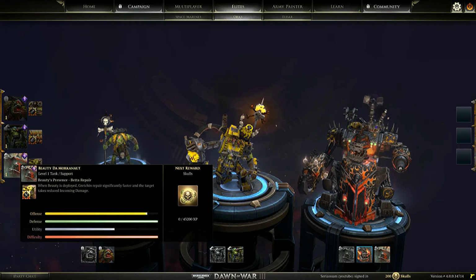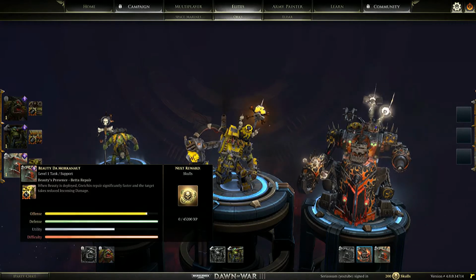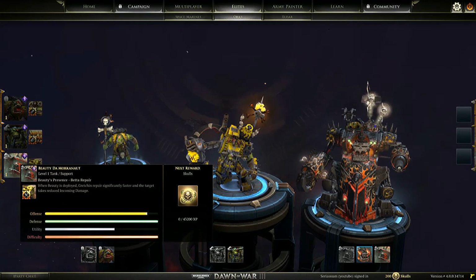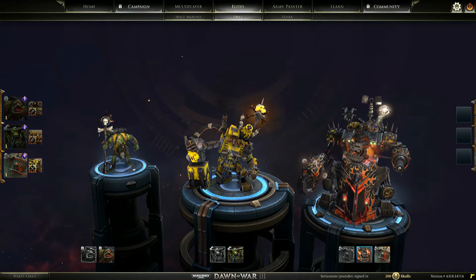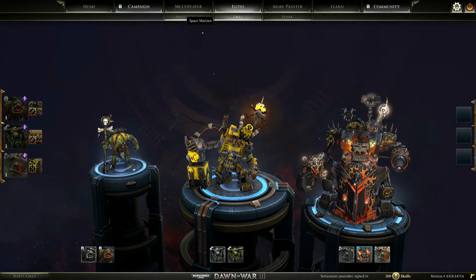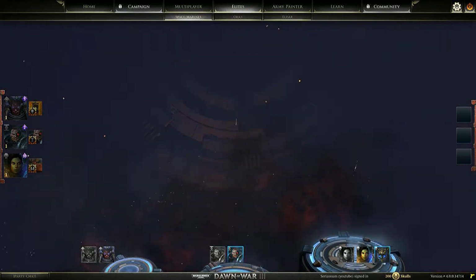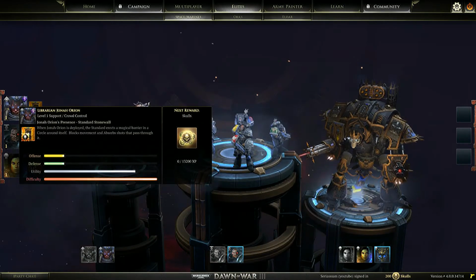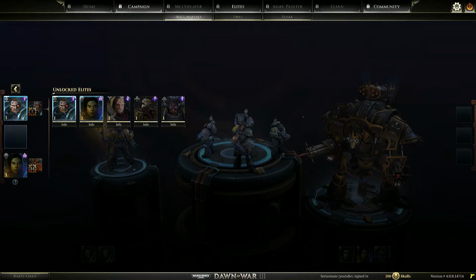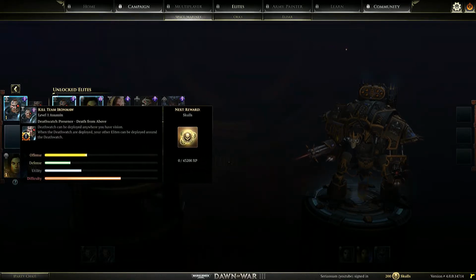But that generally wouldn't be used in battle, because the Gretchens would just be almost instantly killed, considering they have such low health. But yeah, that's the Elites and Titans for the Orcs. And then jumping into the Space Marines. We have to start off with Kill Team Ironmore.